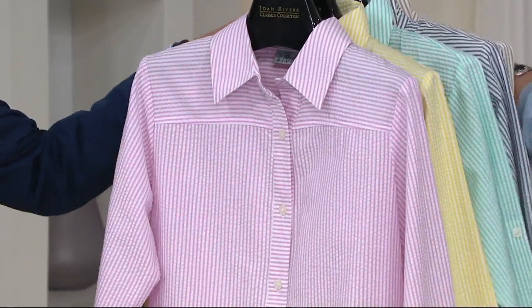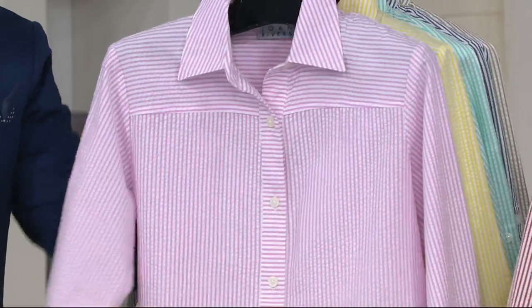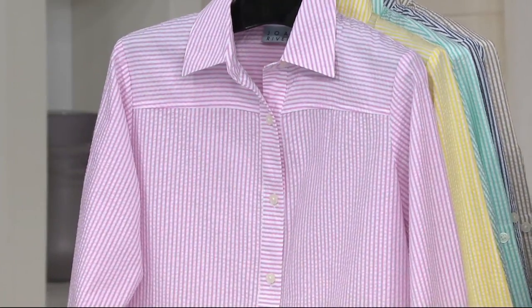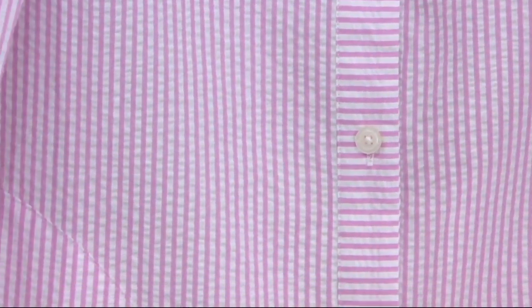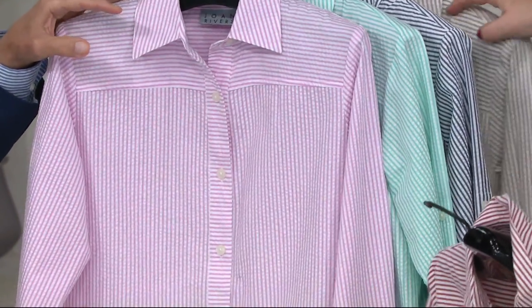This is 25% off, four payments of $10 and change. It fits the same as we described the fit of the denim — that fit in the shoulder where that seam should be right at the apex of your shoulder. From there, the whole shirt just drops like an A-line, so it should float over you. It's very relaxed in its fit. In the summer, I don't want to wear tight clothes — I want to wear soft, flowy, easy clothes.